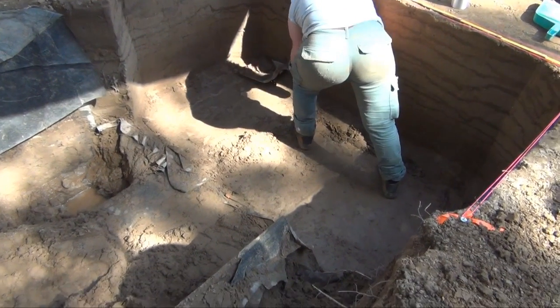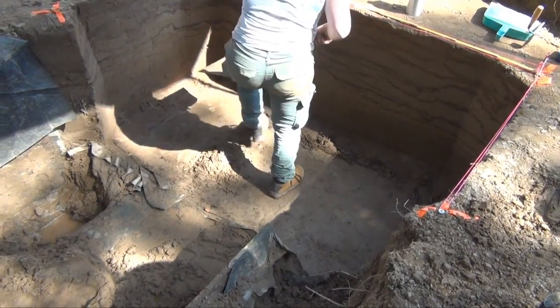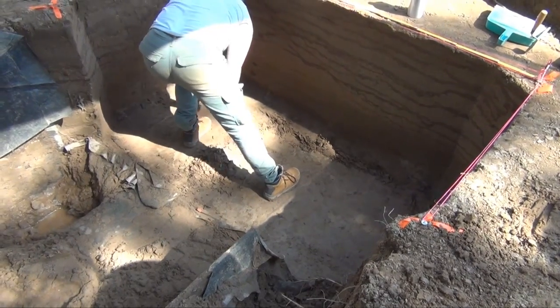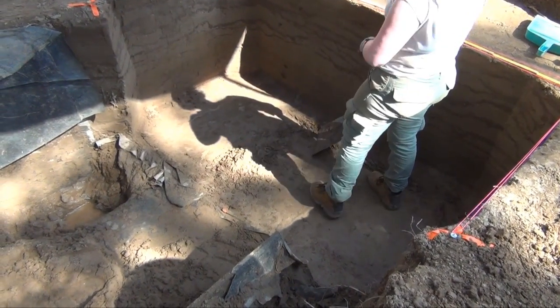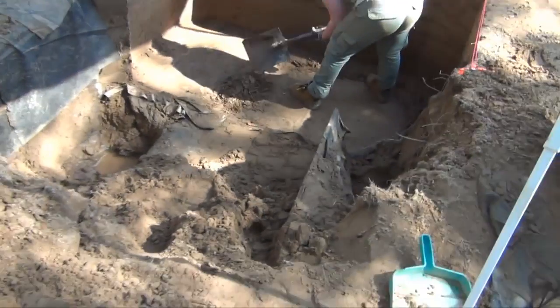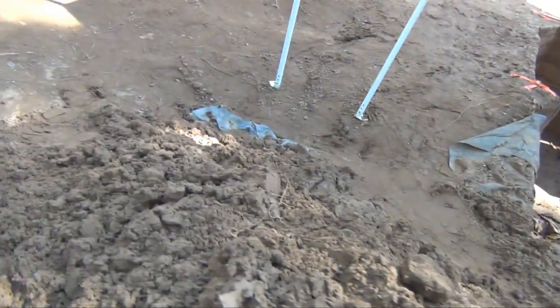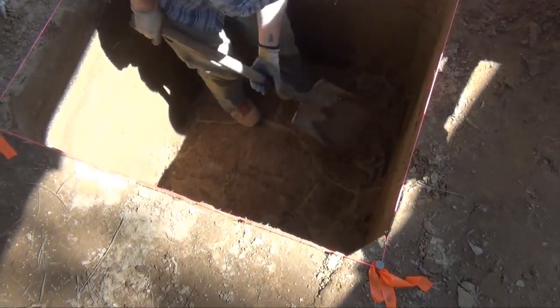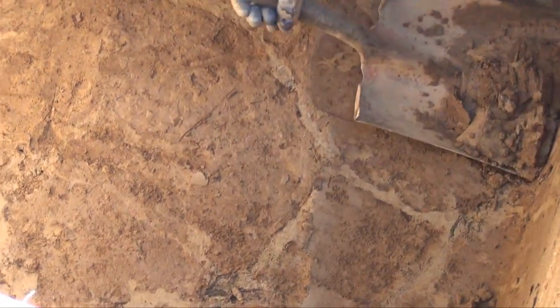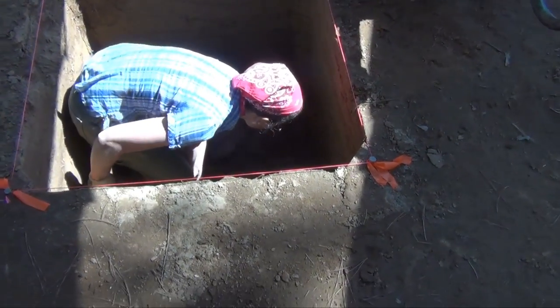My plan is to keep taking this one down in an exploratory fashion. I have no evidence that there's anything cultural underneath here, but we know that there is sand down there, which we did not know before. The only way to find out if there's anything in it is to go and excavate through it. That cap of hard clay stuff is pretty thick — maybe 30, 40 centimeters. We're going to let this one hold steady here for a while until we see whether there's a reason to go down anymore or not.